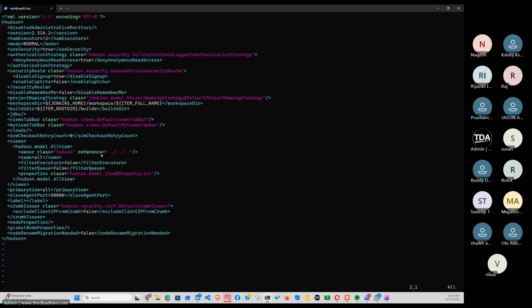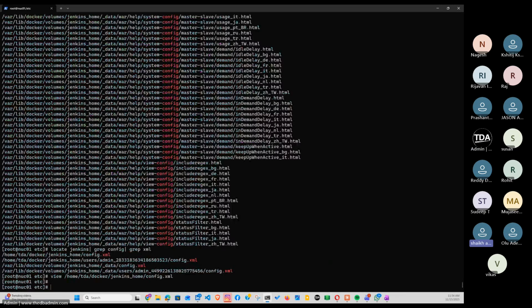Abhishek, I think it is for Docker, right? The configuration file that you have opened. Yes, I think I have chosen the wrong one. There is another file which holds the port. One second, let me find that.